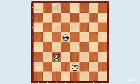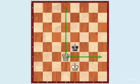Now, what I'm thinking in my mind is that I'm restricting the king to this box, the boundaries of which are defined by the range of the white queen. Basically, the king cannot get outside of this box, and with each move I will try to make the box smaller and to push the king to one of the last squares. Let us see how that happens. King moves here, and I get an opportunity to give a check and make the box slightly smaller, and I continue doing that.